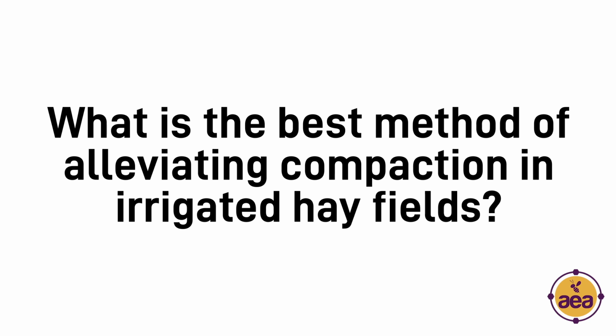Question from Andrew Johnson. Hi, Andrew. What is the best method of alleviating compaction in irrigated hay fields composed of perennial native grasses and clover? Andrew, there are a few tools that are designed to aerate soils and to reduce compaction without disturbing the crop. Those that I'm familiar with: there is the Yeomans plow, developed in Australia, and there are now models available here in the US as well. There is the Soil Razor, which I think is not widely enough known and understood. And then there is also the Aerway, which can be effective, but I think is second best to the Soil Razor from what I have observed.